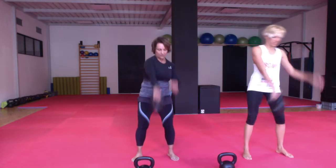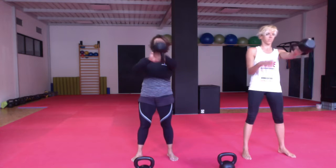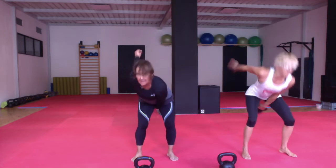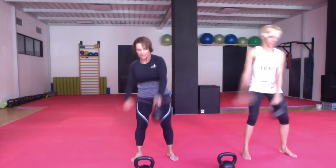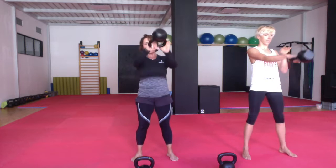One swing, one switch, there's one. One swing, one switch, there's two. One swing and switch, that's three. Swing, switch, that's four. Swing, switch, five, we're halfway. Six, seven, eight, nine, and we're done with 10 double reps, 20 reps in total.